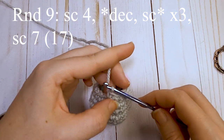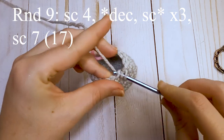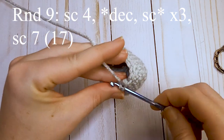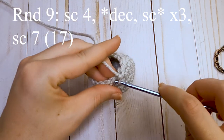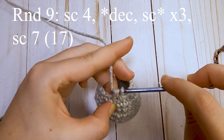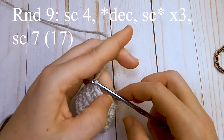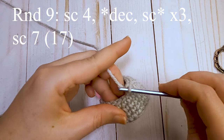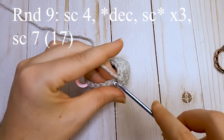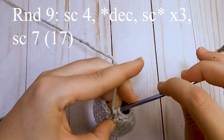Then we're going to repeat that 2 more times. So decrease, single crochet. Okay, so once you get those done, you should have a total of 3 decrease sections there. So then you'll just continue single crocheting 7 more times to the end of this round, and this will give you a total of 17 single crochets.